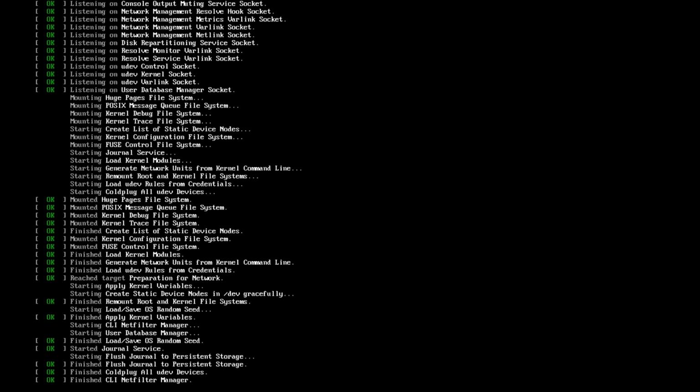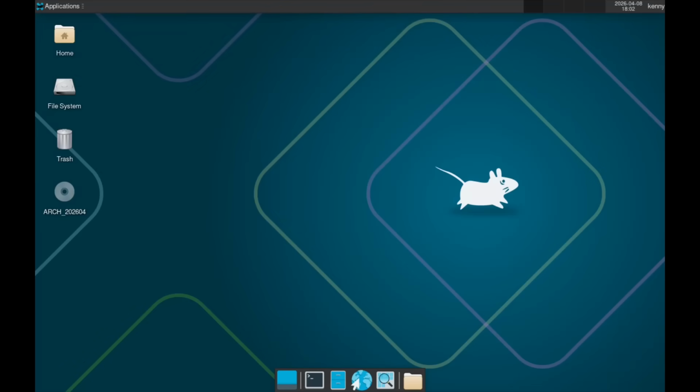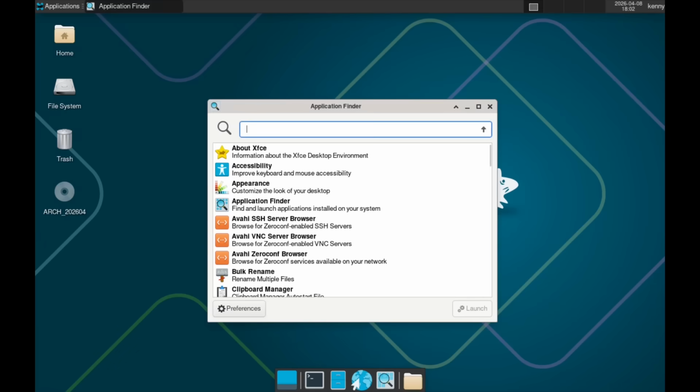All right, so we have the Arch Linux splash screen. And here we are with, I think, LightDM is the greeter we chose. And put in my password. And there you go. We've got an Arch Linux setup.